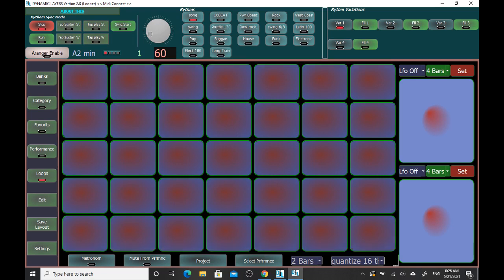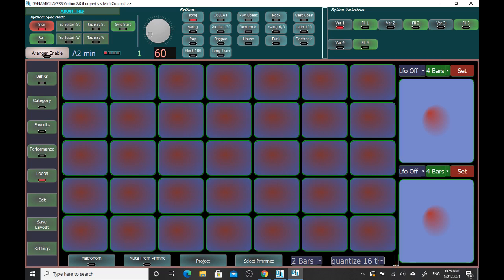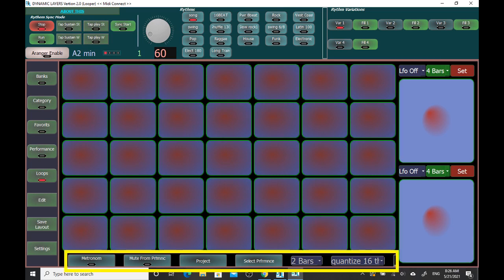The default state is an initialized board, in which all the tabs in the matrix are empty. On the right side of the tabs there are two virtual joysticks which can affect the sounds of the played patterns in various ways. And at the screen bottom appears the looper toolbar, which contains main mode buttons and selection combos.